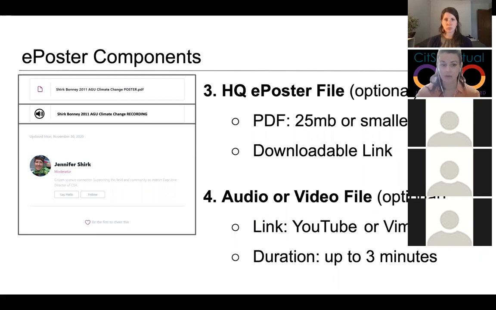An additional file that some of you have said you are actually going to do is create an audio or video attachment with your poster. And so this, keep in mind, we had said up to 3 minutes. And so try to make each slide quicker than what you typically do during a conference. This is supposed to get people to draw attention to your poster, but then have more discussions with you later on.